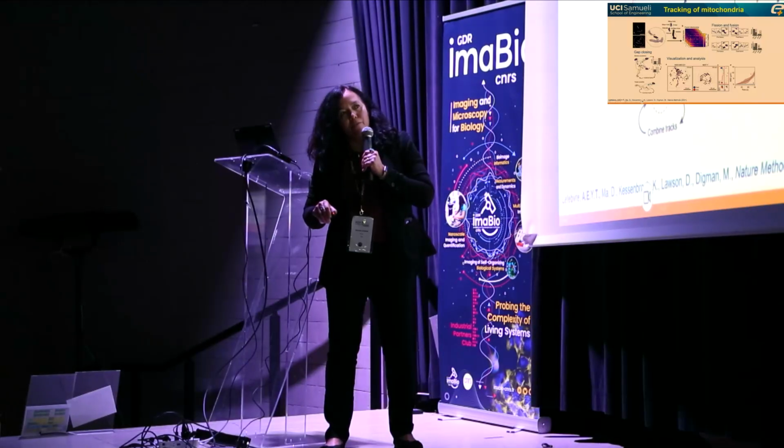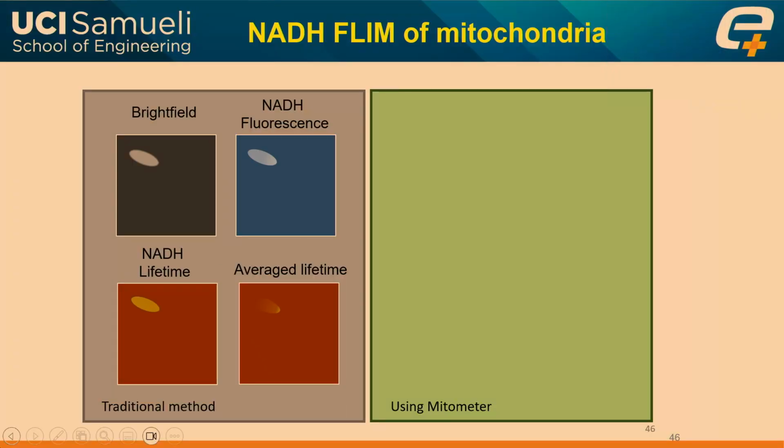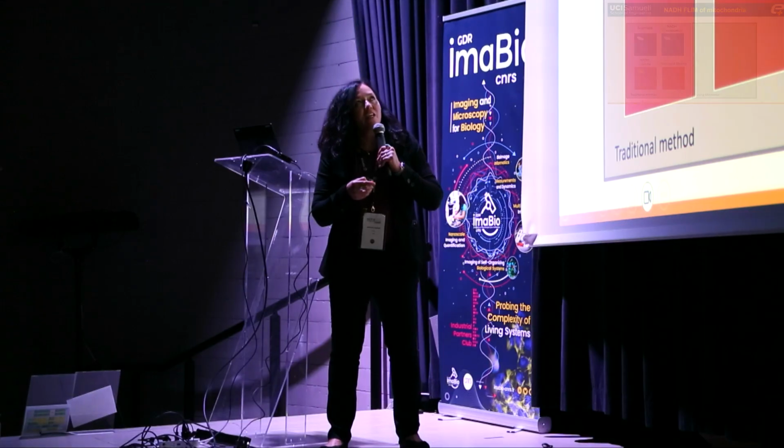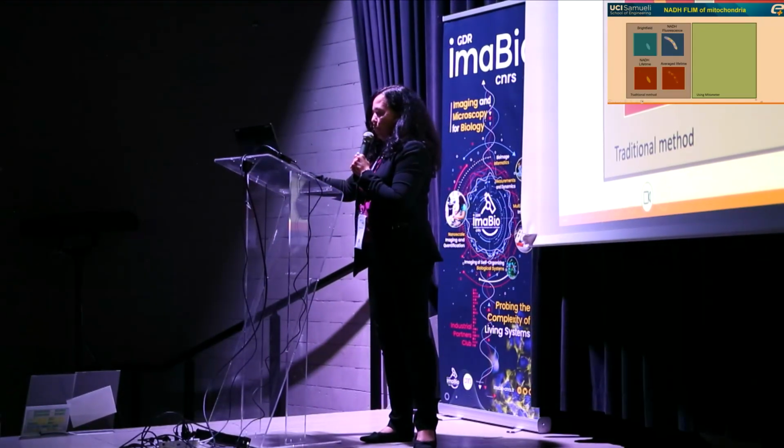Because we're able to visualize, we're able to track the individual mitochondria and obtain the mean square displacement and thereby get the velocity. But we can also multiplex this technology by using the NADH autofluorescence signal. So even though we are, let's say, tracking the mitochondria with a fluorescent dye, we can use NADH. NADH emits in the blue region of the spectra, so as long as it's spectrally separated, we can simultaneously excite NADH and the other fluorophore at the same time and get two different channels. And in the lifetime data, we're able to obtain, let's say, the free and bound fraction of NADH.